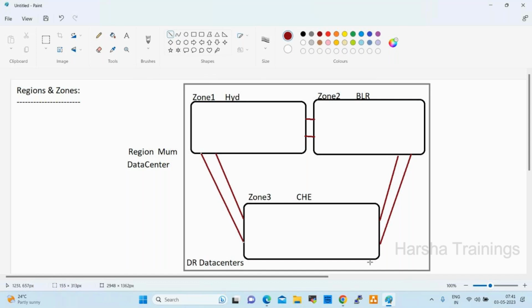So for example, if Chennai is down, what will happen? Whatever applications, databases, and servers are running there will be accessible from Hyderabad, right?